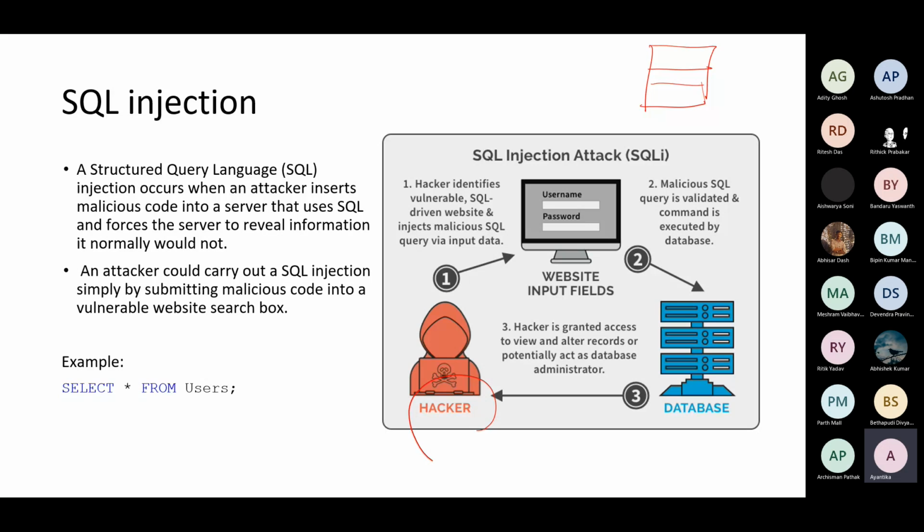It is dependent on how you are designing this database, or how you are restricting your types of queries. There are some forms of queries that we can consider as malicious SQL queries. One example is given here. Select star from users. If the star operation is allowed, it will give the information about all rows and all columns of your database.